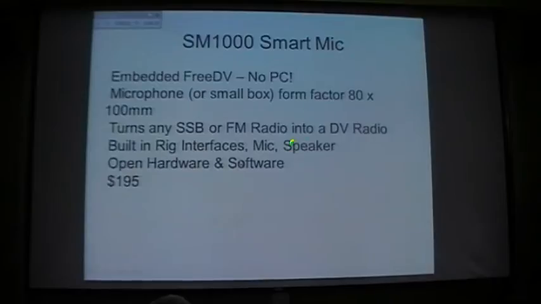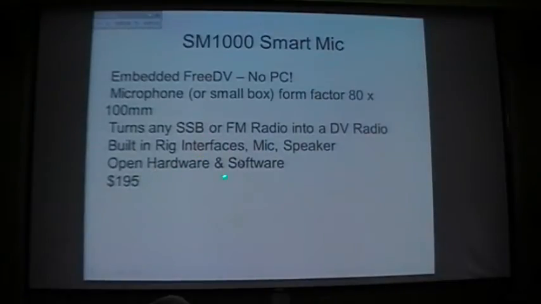Okay, there's also the SM1000 Smart Mic, which I've started passing around the room, the little blue box. That's embedded FreeDV, so you don't need a PC. It's sort of a microphone form factor, has a built-in microphone and speaker, runs off battery power if you want to, and turns any SSB or FM radio into a digital voice radio. It's got built-in rig interfaces, transformer coupled and opto coupled for push to talk. So that can plug with your own cables that you hook up to your particular rig, then you can do digital voice without a PC. And they're around $200.